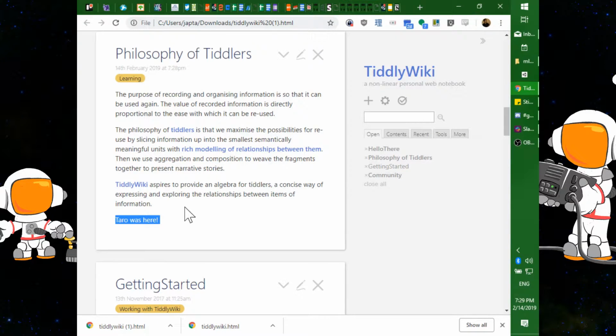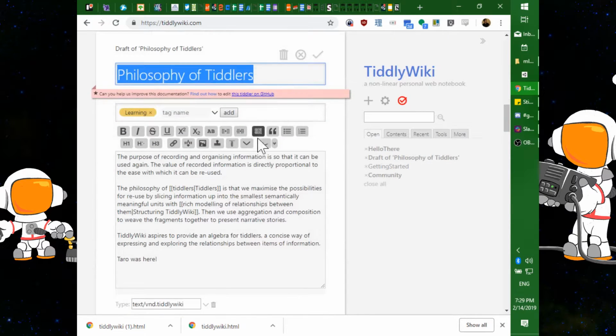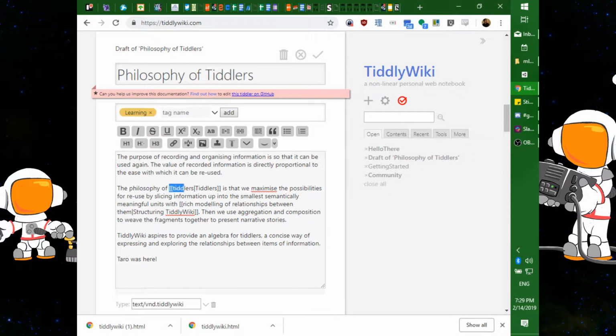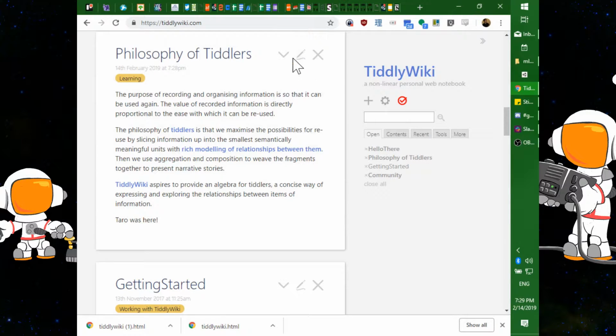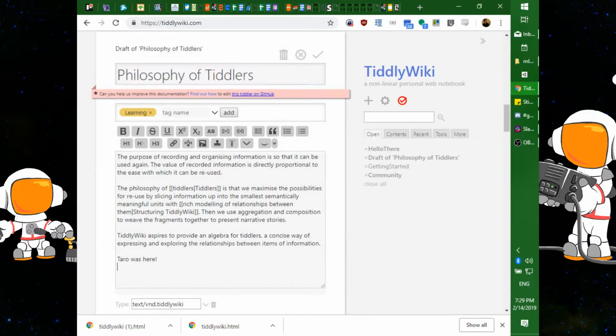So that's kind of like an easy way of creating a new wiki for yourself. It's quick. It's very easy. A lot of the syntax is already written out. For example, you might notice these little square brackets. That's the way of creating a new link. And the way of creating new pages, which is not immediately obvious for a lot of people, is literally by just creating a new link.